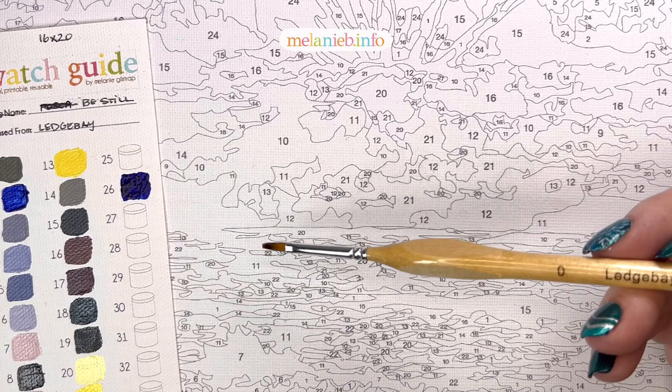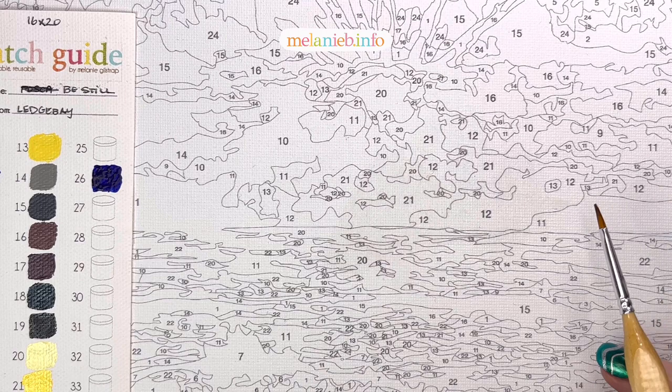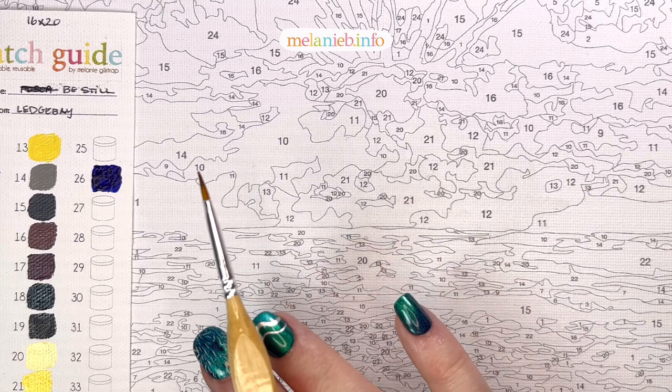But the reason I'm testing it this way is to see if it's worth, you know, putting gesso on at all. This canvas has a very light texture to it. So if you're going to put any gesso, it's going to just be to fill in the little white divots and also to give you just a little bit of better coverage on your paints.